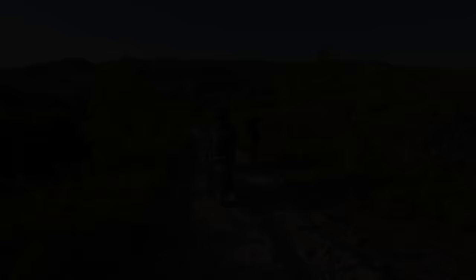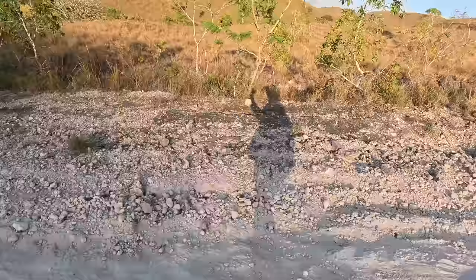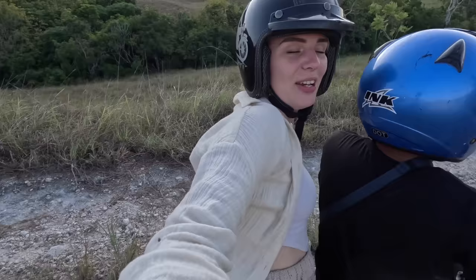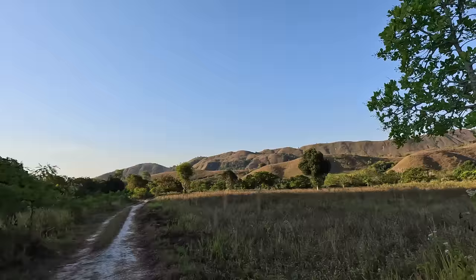We are going to walk again down because it is just way too slippery, and safety first of course. Susan just said how hard it is to walk here and at that point I just fell — oh my god it is so so slippery here — but they made it safe. Okay let's go again — look how beautiful the sunlight is now on all the mountains.